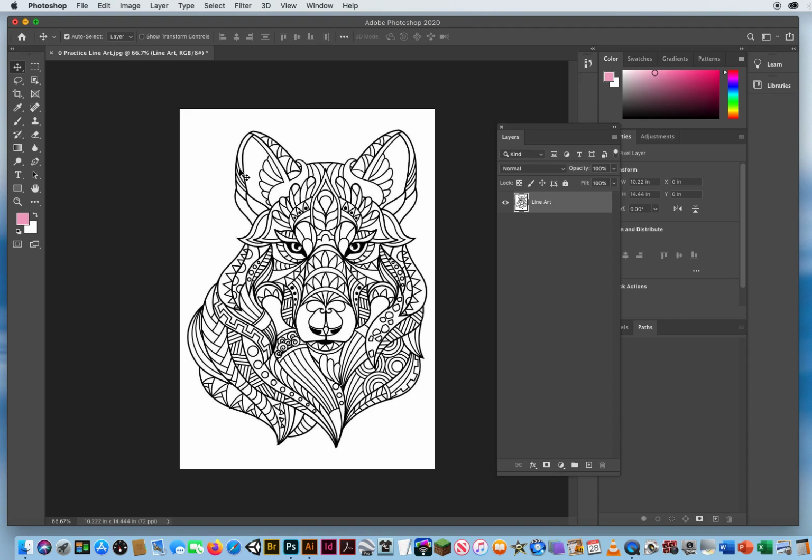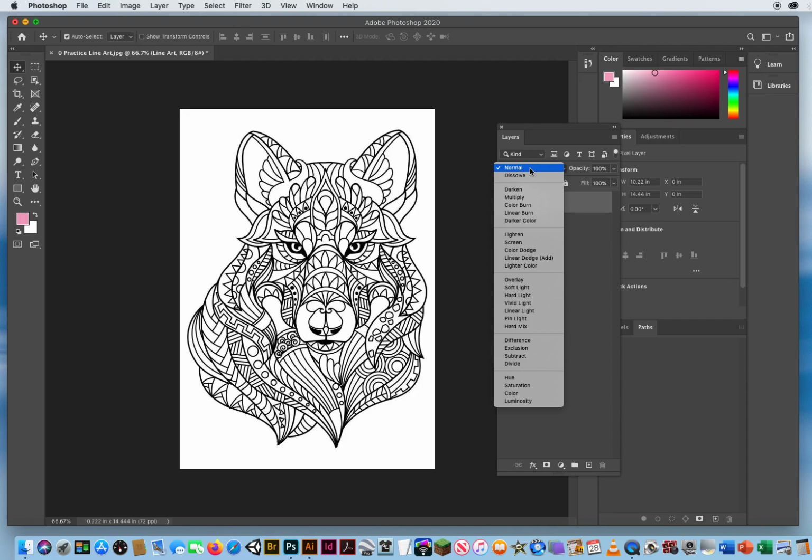Again, this is black ink printed on a white sheet of paper. You can't tuck color under a white sheet of paper. So on every layer in Photoshop, right above, you have a bar that says normal. These are your Photoshop blending modes. How is my line art going to interact or blend in with the colors that I want to use on it? I'm going to set that bar from normal down to multiply.